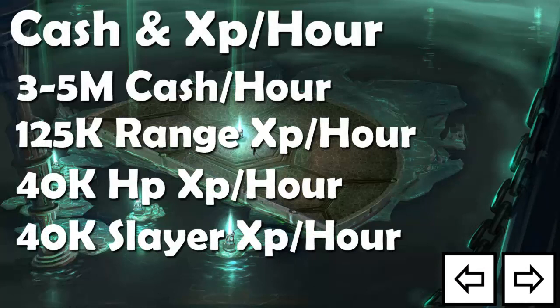Now for cash and XP per hour, you can make around about 3 to 5 mil cash an hour based on getting around about 23 to 25 kills an hour. If you get more than that, you're going to make more, of course. You're going to be getting 125k range XP an hour based on those kills as well as 40k HP XP and 40k Slayer if you are on task.